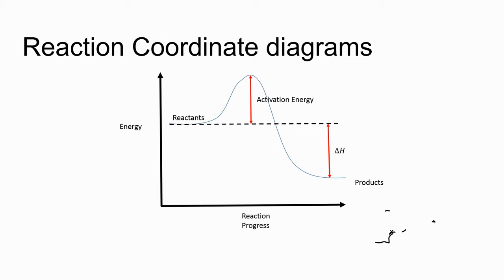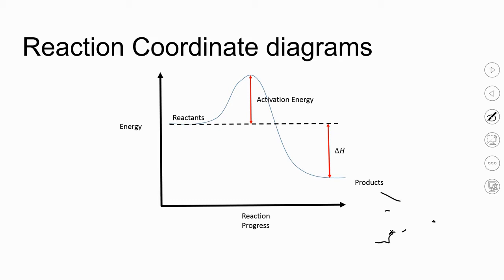So here we have our reactants. Our reactants have a certain amount of energy. And then we also have our products. So our products here are lower in energy than our reactants in this graph. Also, we have this part of the graph we talked about when we talked about catalysts. This is called our activation energy. This is the energy the reaction needs before it can start. So for a reactant to get to the product, we have to add this much energy to get over this barrier to get to our products. Okay, that's called our activation energy.